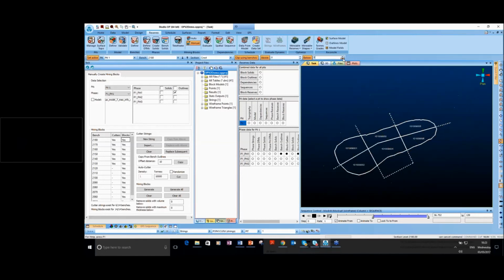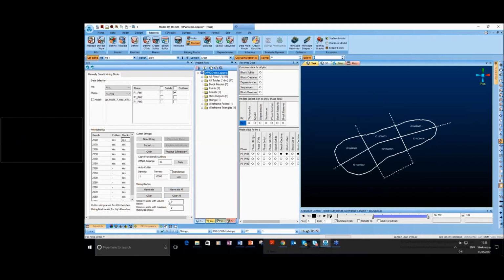So each time, you can always compare your cutting string with the top or below benches. I have the option to copy these cutting strings to below benches, or if you want, you can copy these cutters to all benches if you wish so.